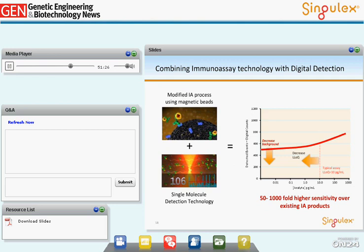And what we're trying to accomplish ultimately is to decrease the background and increase the signal of any given sample that comes into play. And we do that with a couple of things. One is we have modified the immunoassay process, which is the top part of the left-hand corner. And what we're doing is using a magnetic bead. Unlike the Luminex or the multiplex approach, we're actually just using that bead as a surface. And I'll go into that in just a little bit. And the other part of it is we actually have improved the technology of detection as well. So the ultimate goal of any immunoassay is to lower the quantification, and that's the approach we're taking.